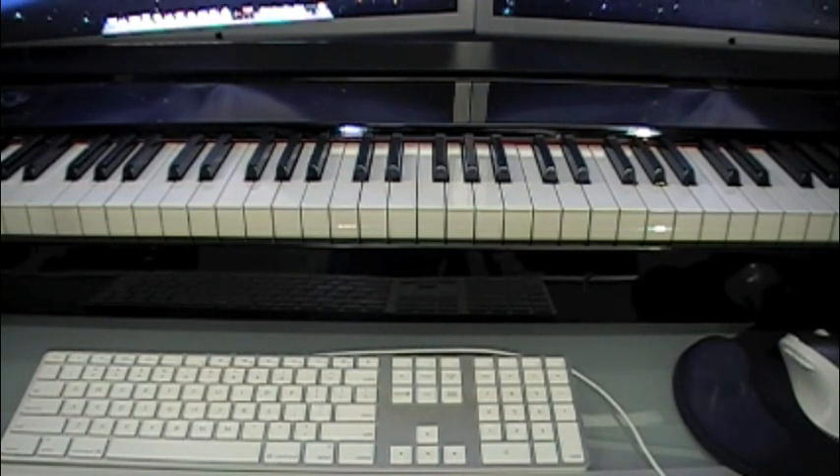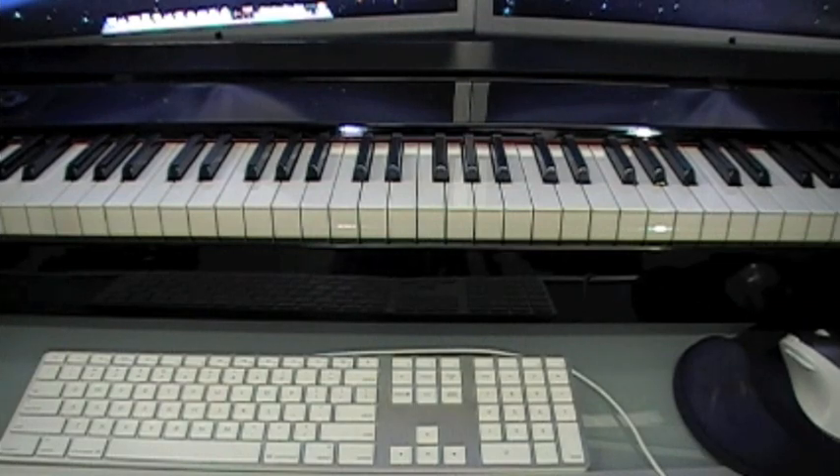Eventually I'm going to get a better setup here for the piano. I'm looking for a new desk, so if any of you have any ideas on a desk that would be perfect to keep this mounted underneath — something quality — let me know. And if you have any questions about the piano, give me a shout and I'll try to answer them. You can email me at info@LogicalProductions.ca or find me on YouTube at YouTube.com/MacUserLogic.